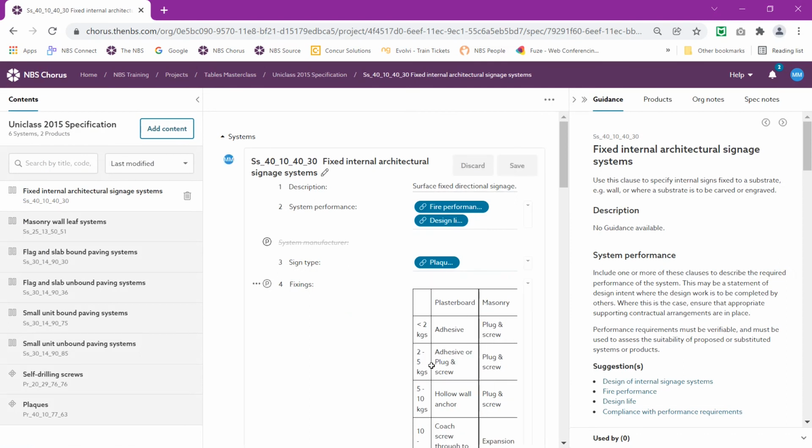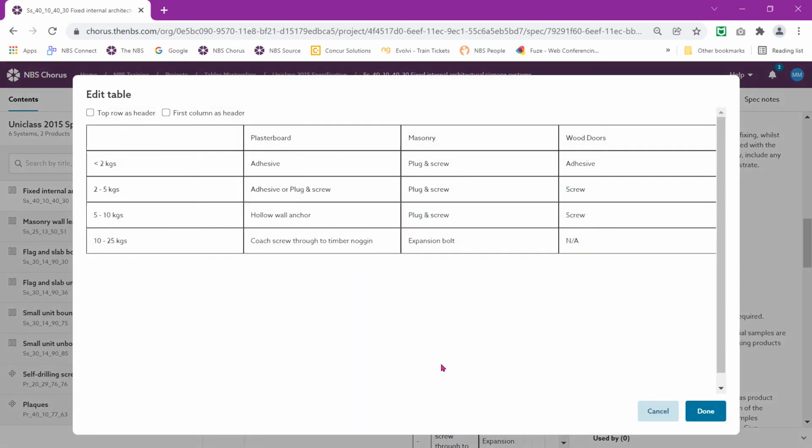Now, if I want to edit the table, I just simply click on it and I'll make my changes. And as before, I just click on Done to save my changes to the table.